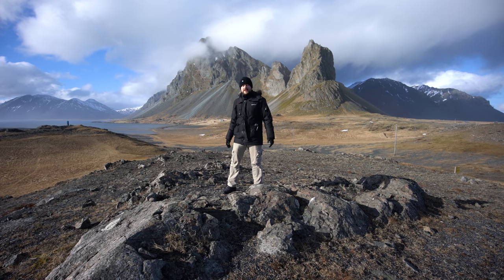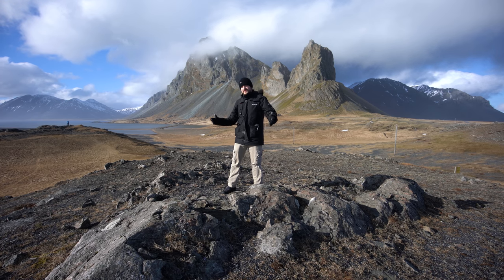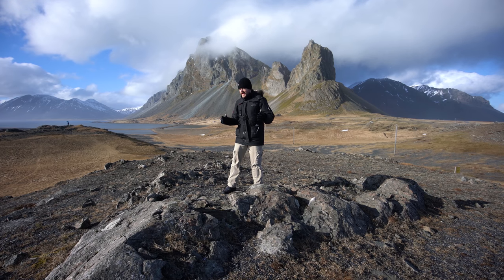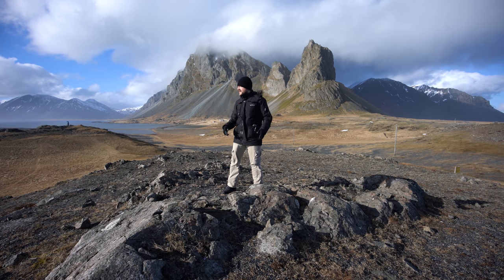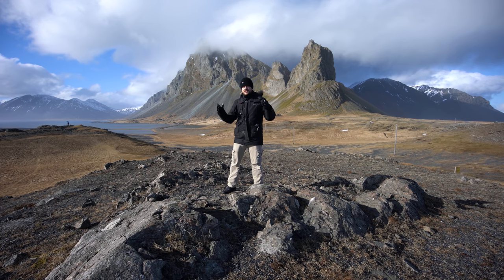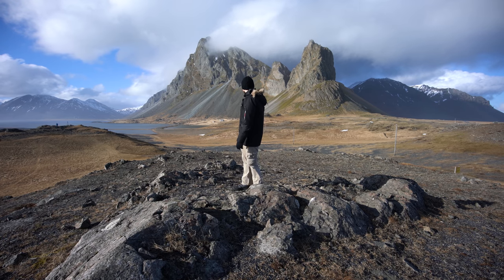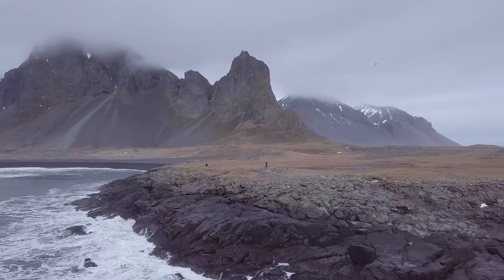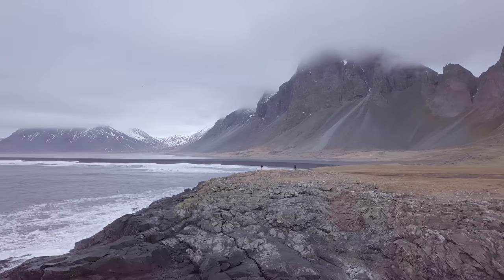Æstrahorn has fast become one of my absolute favourite locations in all of Iceland, and it's easy to see why. Æstrahorn is actually related to Væstrahorn Stuxnes, as you can see right over there. It kind of has the same features — two mountain peaks and a seascape location around it. It's just an absolutely stunning, epic and huge location, and of course it speaks a lot to me.